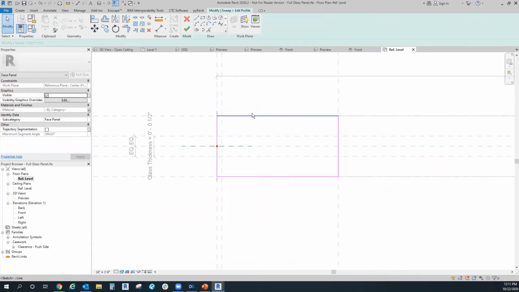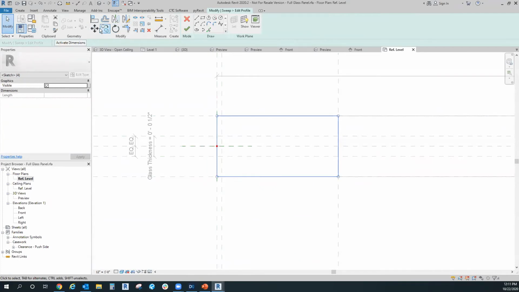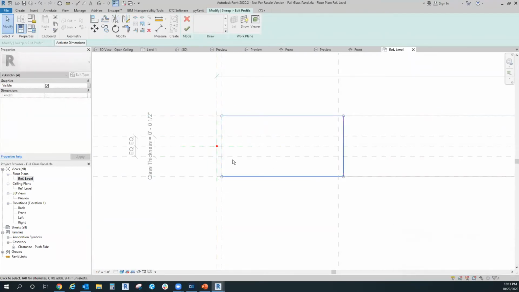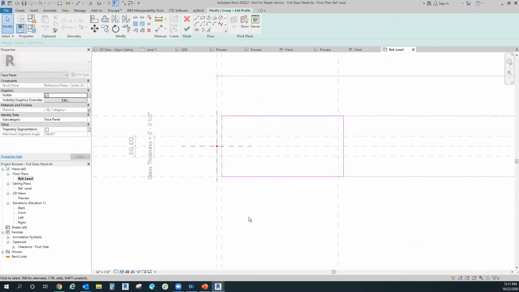Go into edit path, move this over the 1/8, remove that constraint, add that back.